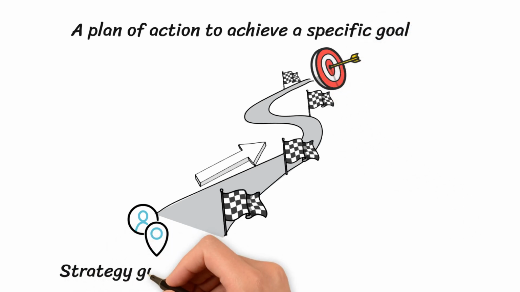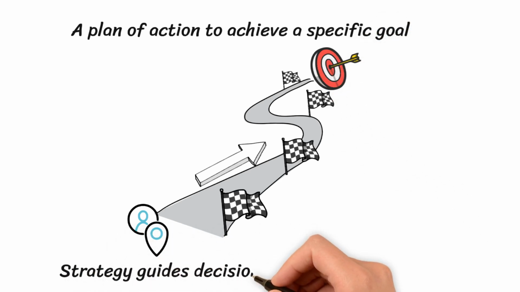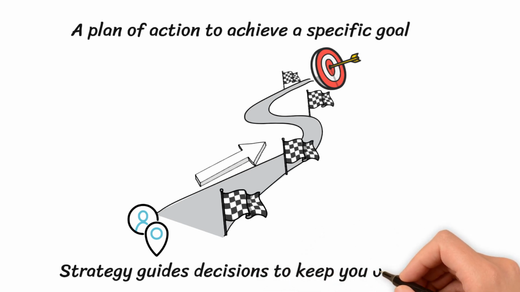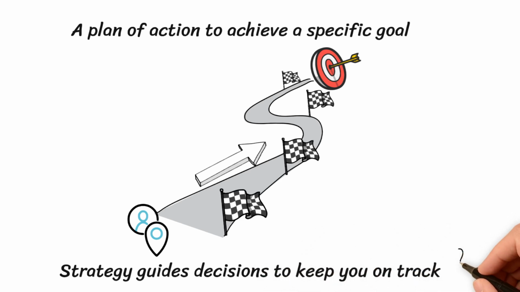Now, as we look at the whole path from start to finish, we can see how strategy is more than just a plan. It's what guides our decisions to keep us on track. With this guidance, we stay focused on each step, never losing sight of the ultimate goal. Now let's explore what a cloud strategy is and how it drives real, measurable results for the business.